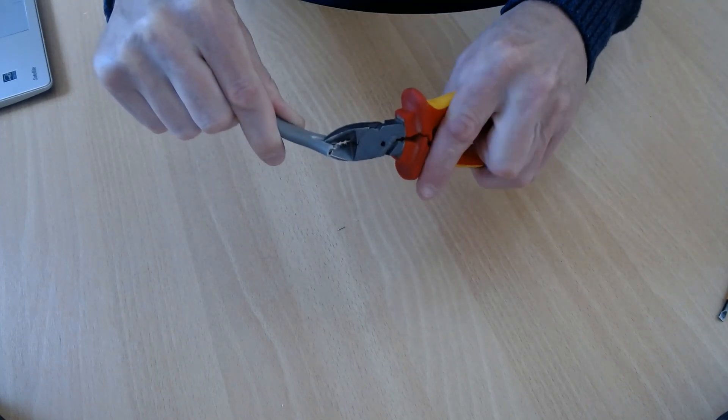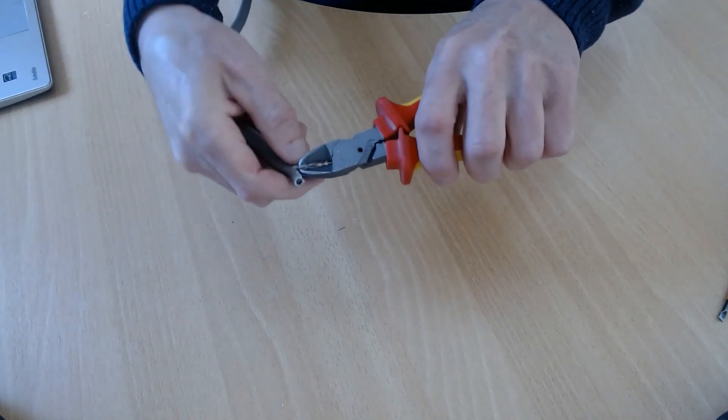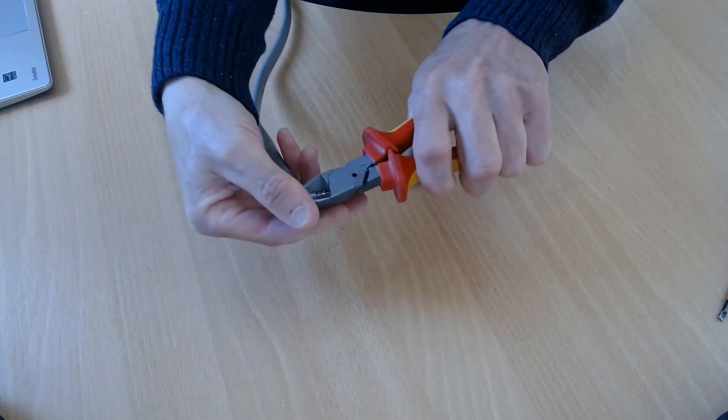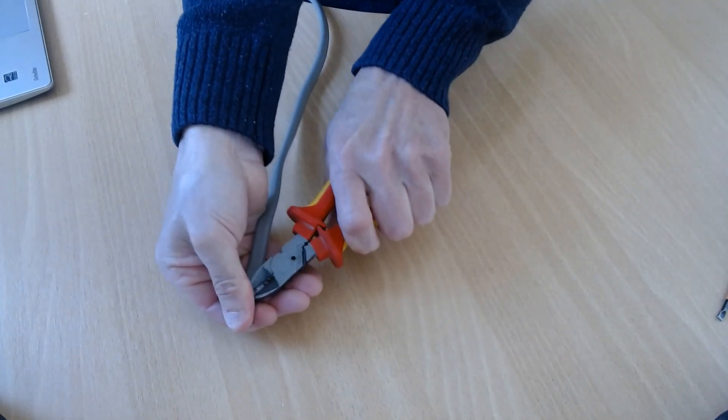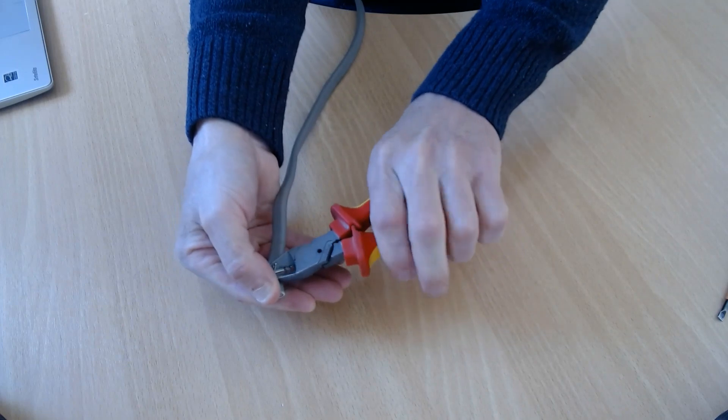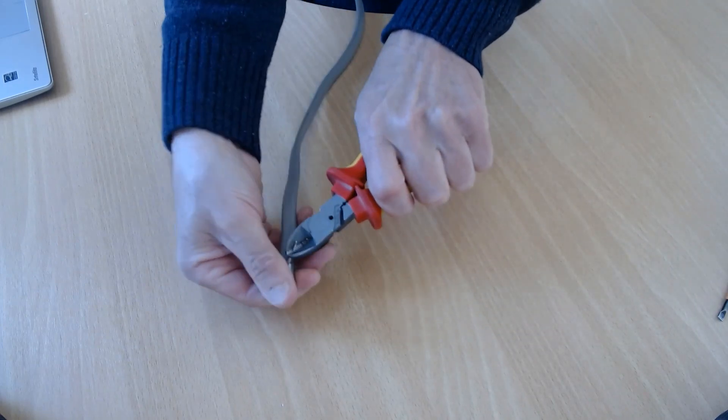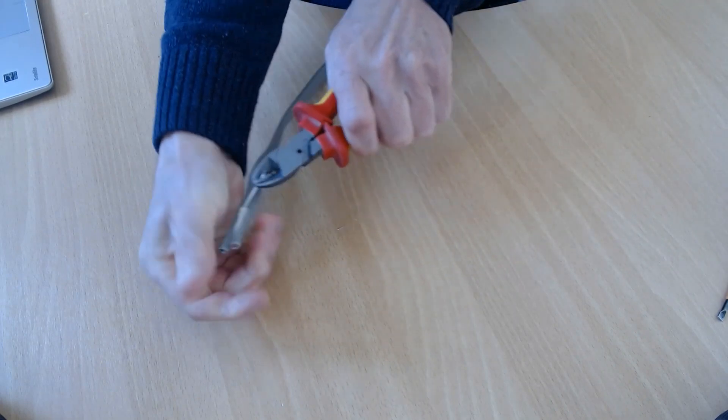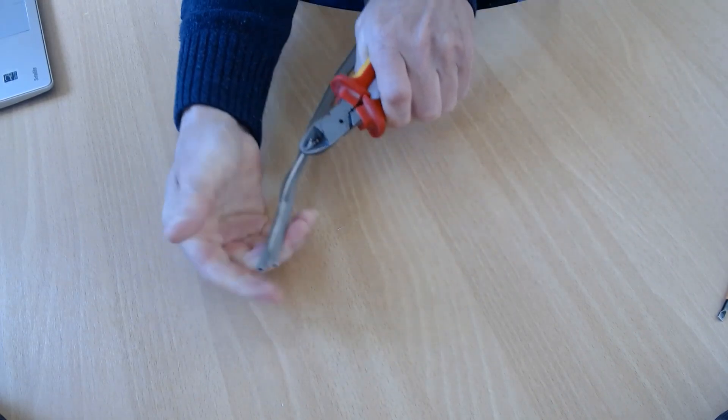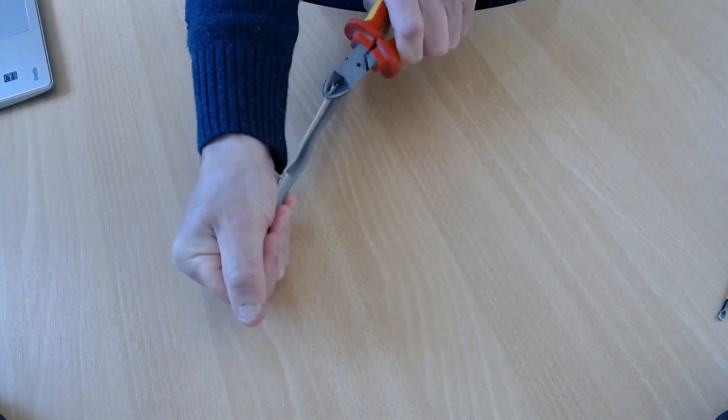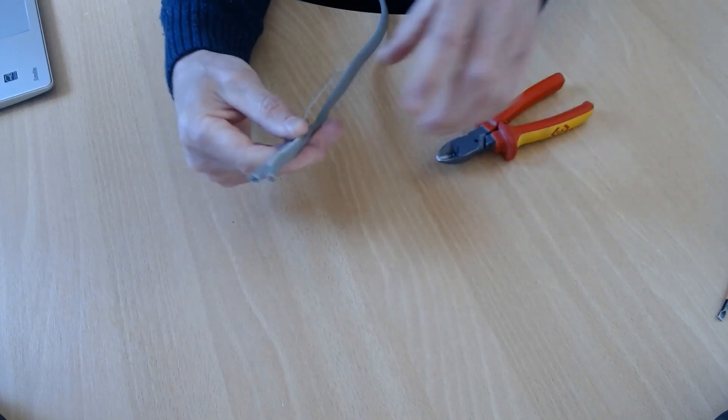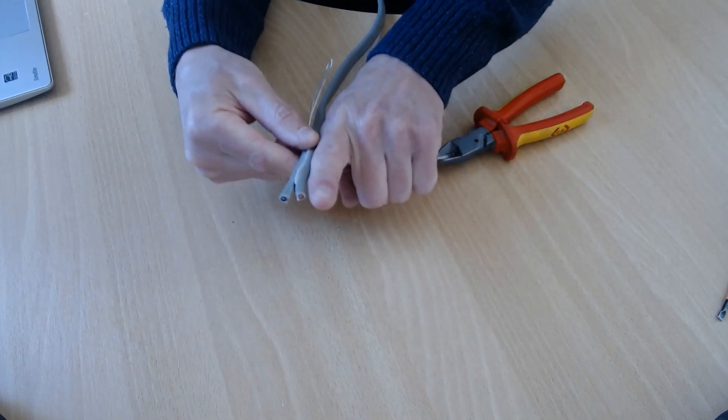What you do is basically grab the earth with your cutters carefully and slowly, pull back. You can use pliers if you want to do this. Pull back like that to about that much, about the length of your finger.